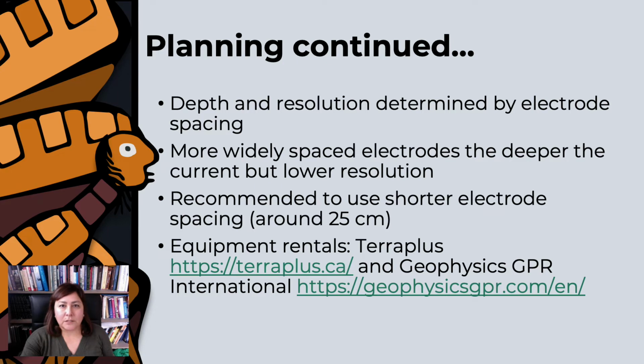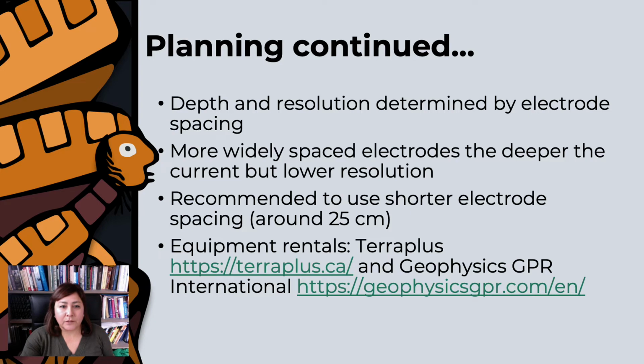When planning for a resistivity survey, it is important to remember that the depth and resolution of the data collected is determined by the spacing of the electrodes. The more widely spaced the electrodes, the deeper the electric current can propagate through the subsurface. However, widely spaced electrodes result in lower spatial resolution. The maximum data resolution is directly equivalent to the minimum electrode spacing. For ERT surveys, widely spaced electrodes also result in more area being covered per line, possibly decreasing the time necessary to survey a site.